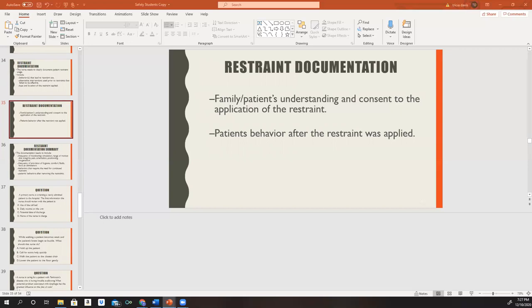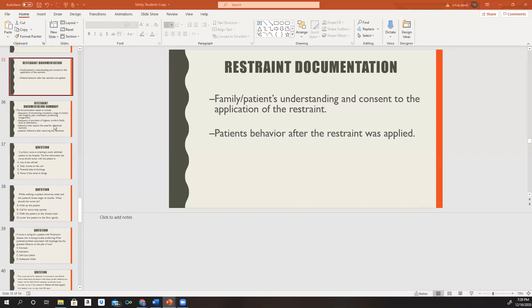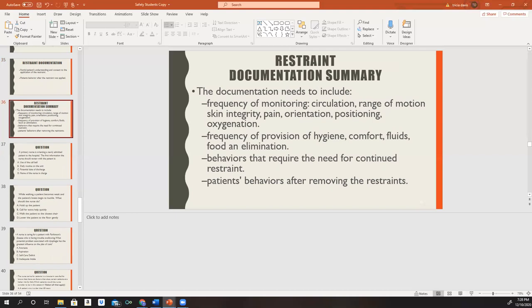If she tries to pull out her Foley, she can do a lot of damage to her urethra, because there's a bulb in there that is blown up to help keep it seated in the neck of the bladder. And if patients pull that out, it can cause bleeding and trauma. Once you kindly explain that to the patient's families, I've never had a family member who wasn't on board with that. And if they weren't, they were usually willing to come in and sit with them. That's perfectly fine too. That's actually ideal, so if that happens, that's even better.